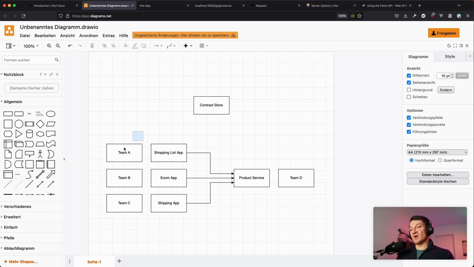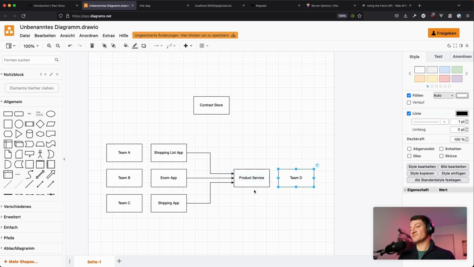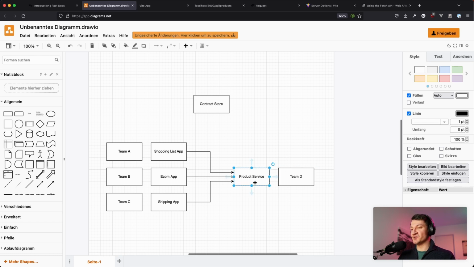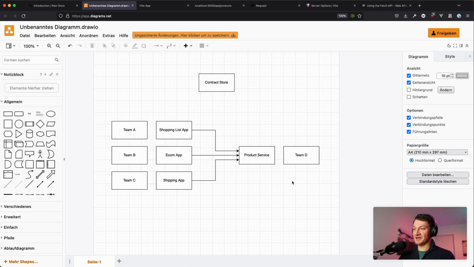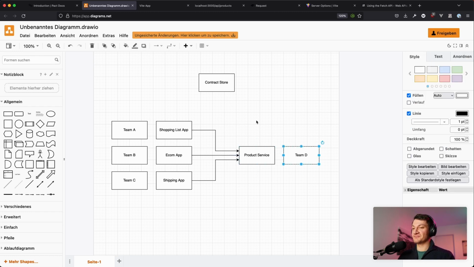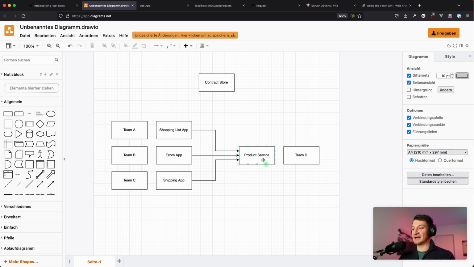So all those teams want to work independently. Team D wants to make changes to their product service without communicating extensively with all the teams that rely on their product service, because those might be hundreds of teams. There might be hundreds of applications which all rely on the product service. So team D doesn't want to or isn't able to communicate with all the teams relying on the service.